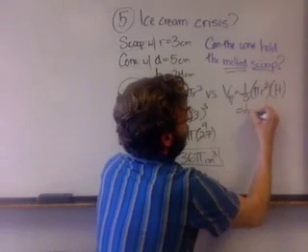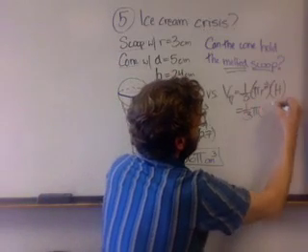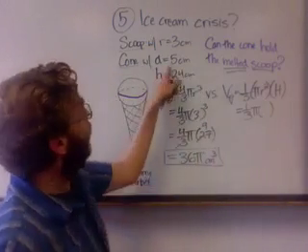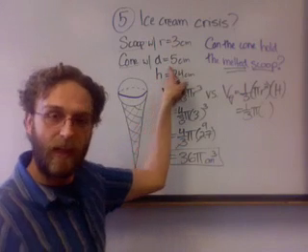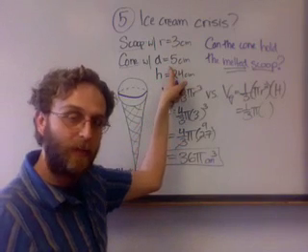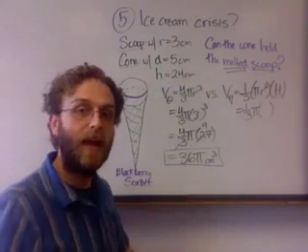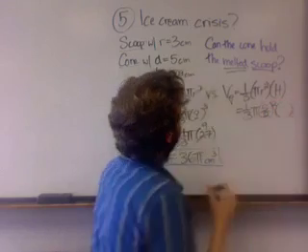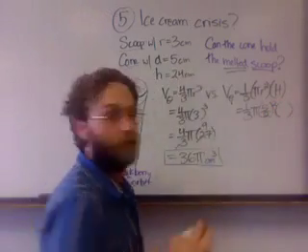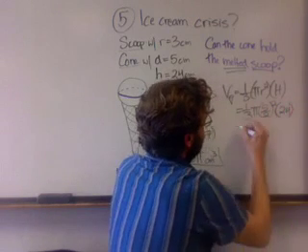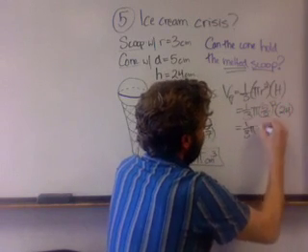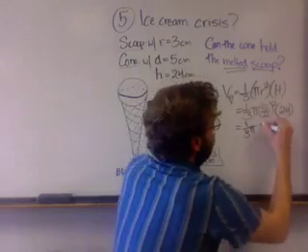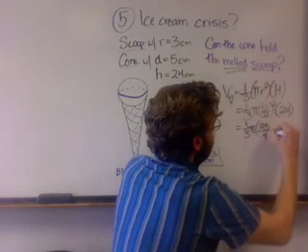Okay, let's compare that to the cone. So we get 1/3 pi times r squared. Again, what's the r of our cone? Well, the diameter was 5, and the diameter is 2 radii mixed together. So my radius must be 5/2. 5 divided by 2 squared times the height, which was given to us as 24. Let's do some arithmetic. 1/3 pi, 5 halves squared is 5 halves times 5 halves, which would be 25 over 4.